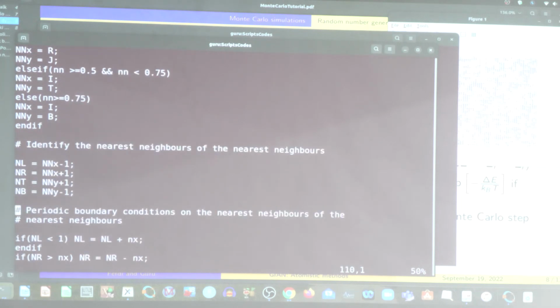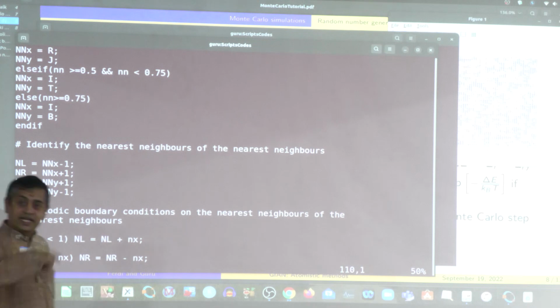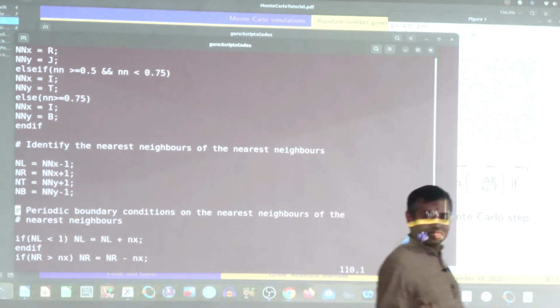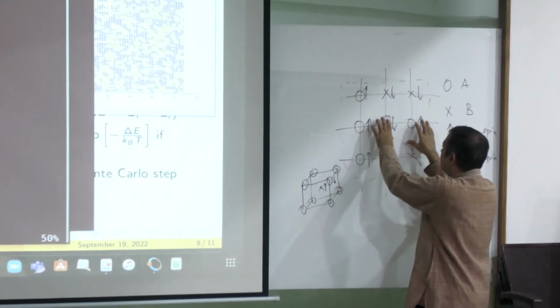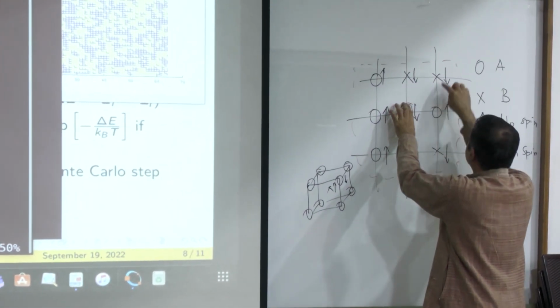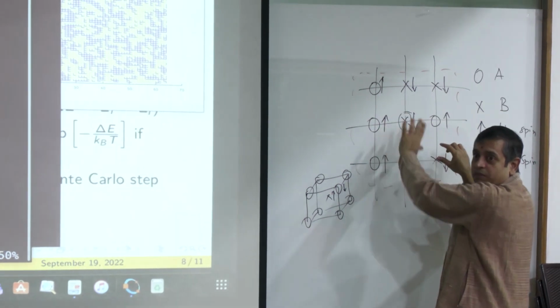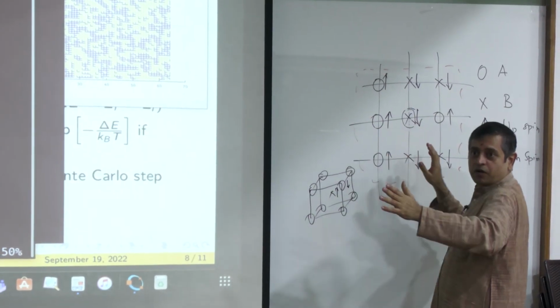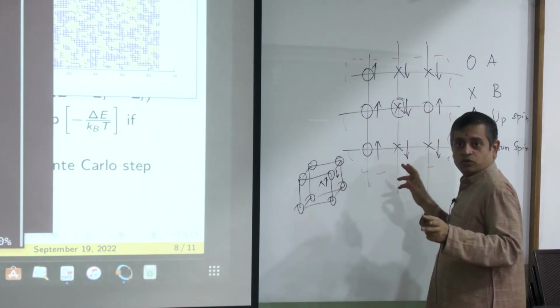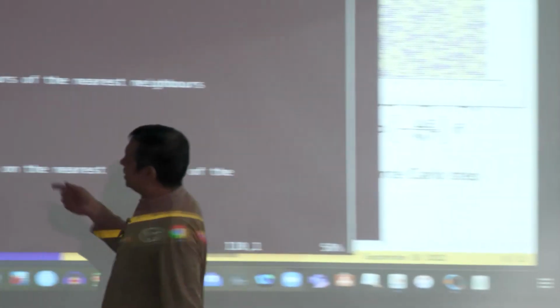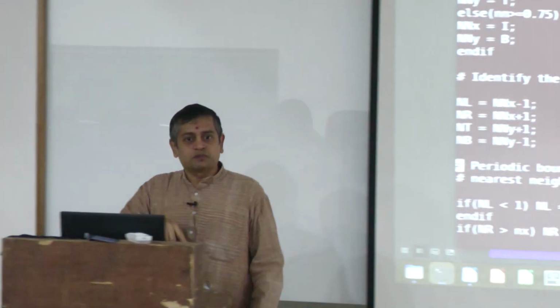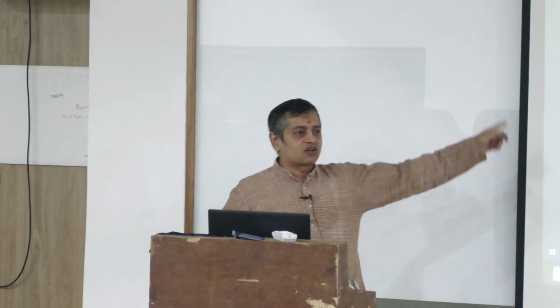And remember, for energy now you need the nearest neighbors of the next nearest neighbor, right, understand. If I decide to flip these two, initial configuration, what is its energy, and I am assuming energy to be only nearest neighbor bond energy. So, only nearest neighbors are needed for both. Then after flipping, what is the energy? So, I need to calculate. So, you need the nearest neighbors of the nearest neighbors, which means you have to again calculate it consistent with the periodic boundary condition. Okay. So, that is what is being done here.